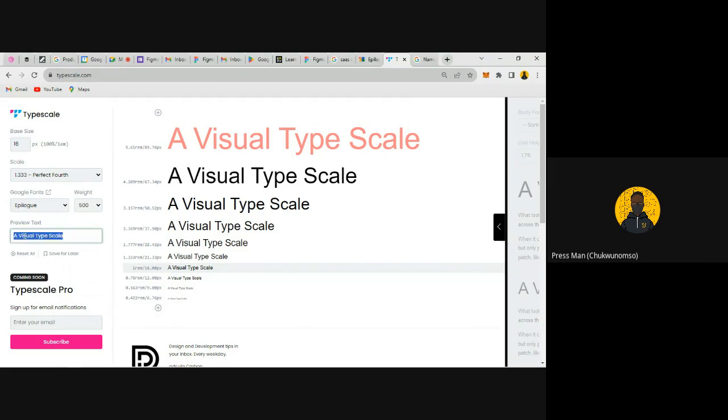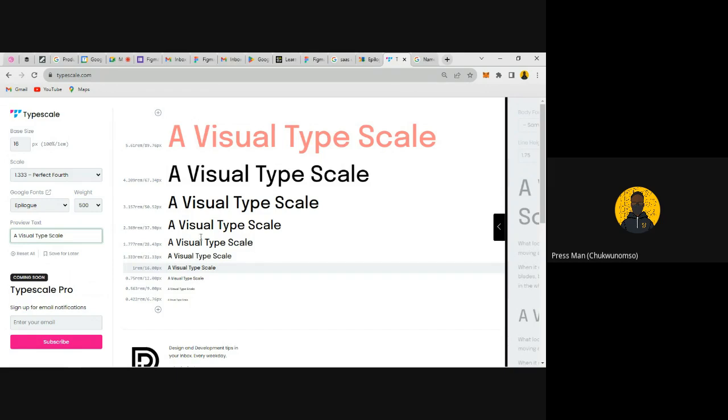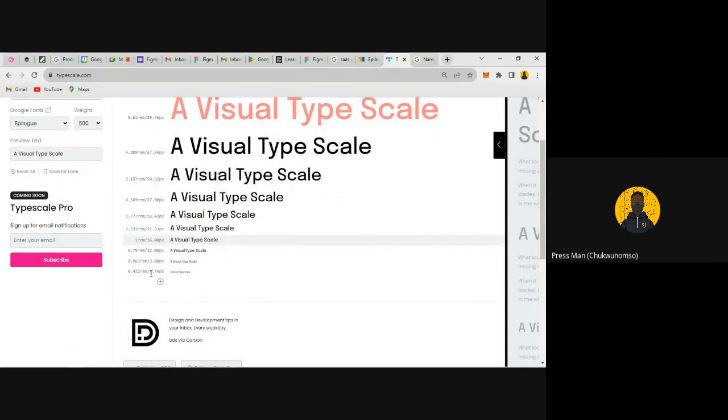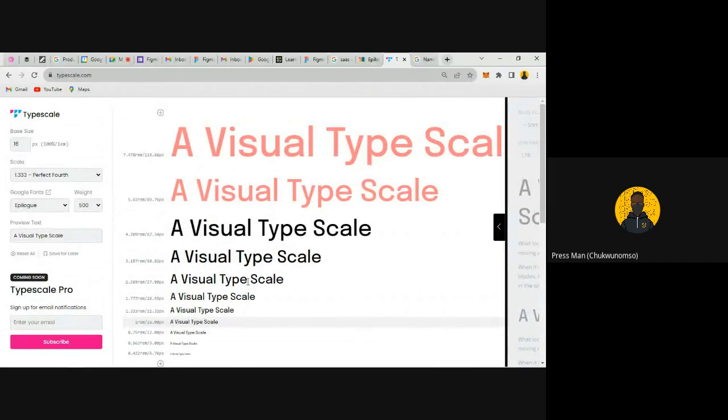Then this is basically a preview text. You can type whatever you want in here so that it resonates with the result it's giving you. If you want, you can also increase this. If you add a plus here, you can see it multiplies the previous number by 1.33, increasing the type by that 1.333, right? Same thing with the bottom six, from 6.76 to 9 to 12 to 16 to 21 and so on. So this is basically what I use to scale my type.